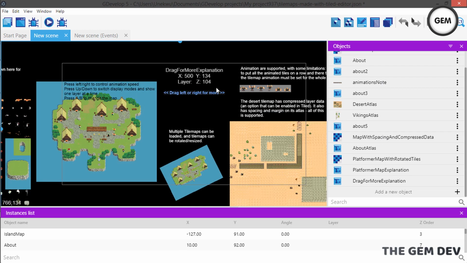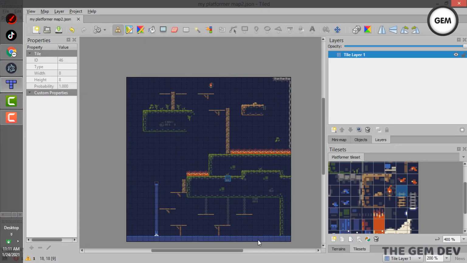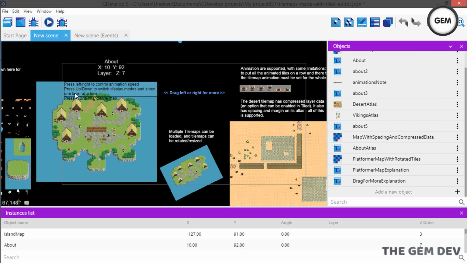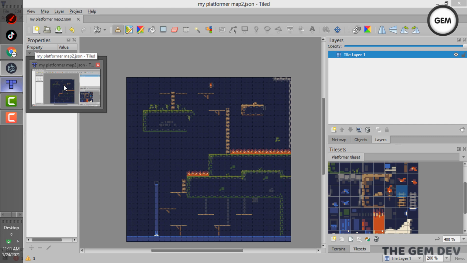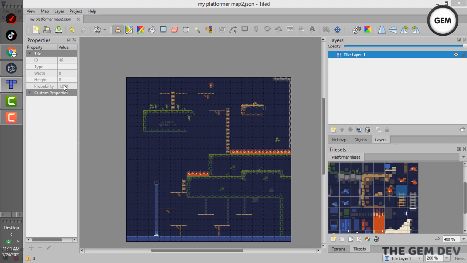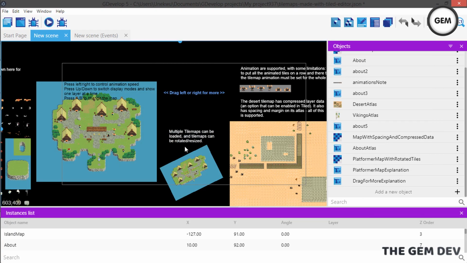So this is something we should expect in the next version of GDevelop, which should be GDevelop 5 beta 104. It would be nice, I guess this is a feature which everyone has been waiting for a very long time. Okay, so that's it for this video. I just showed you guys the tilemap feature, two examples that come with it, what the tilemap looks like and how you would need the Tiled editor to actually run this, and some basic knowledge of the Tiled editor. I said I would place a link in the description to a really good tutorial explaining how to use this program, so I'll leave a link in the description.